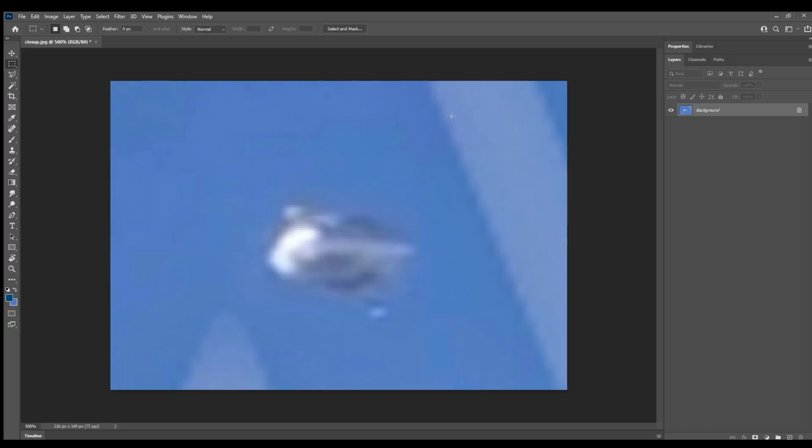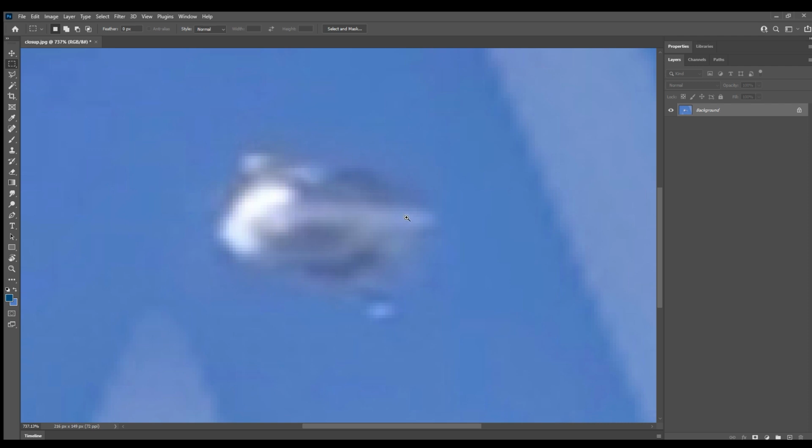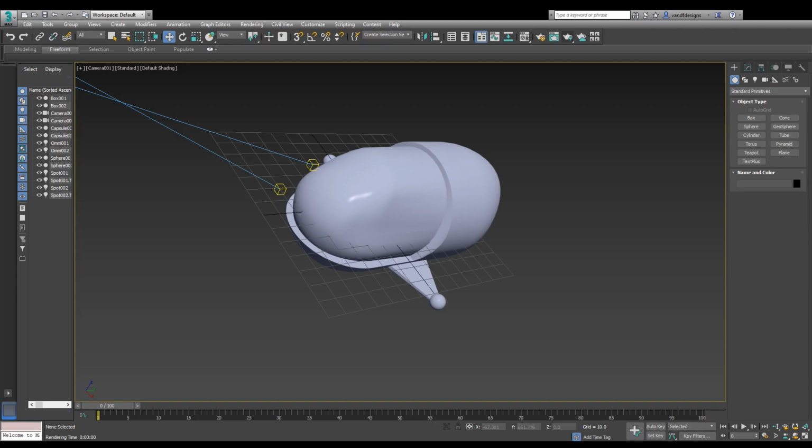Okay guys, so here we have our image of the UFO taken by the F-18 WSO. If we look at it closely, when I first saw this image, what I saw personally was a ship at an angle. What I saw was that it's got a round front, it rounds out on the back, and it's got another section right in here. It has a section that I don't know if it protrudes or it's actually more recessed. I thought it was a little more recessed, kind of like a cylinder inside of a cut cylinder. And off to the sides here, I could see what I perceive were wings with maybe some spheres at the edge. So here is my 3D model.